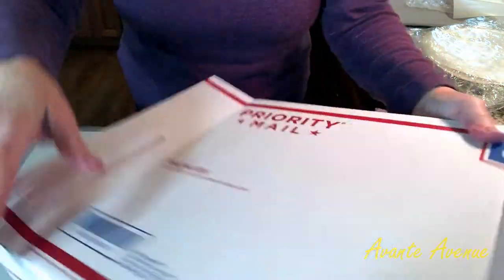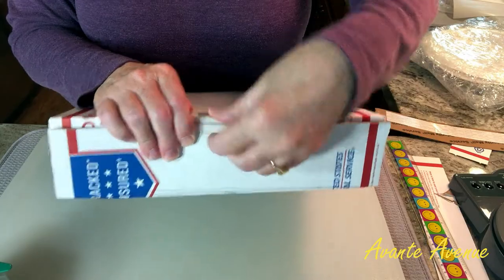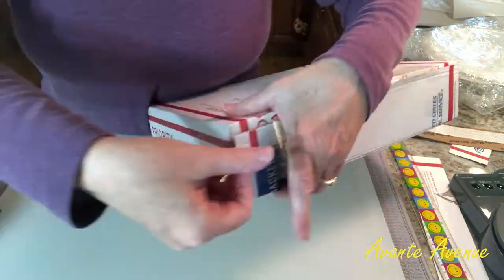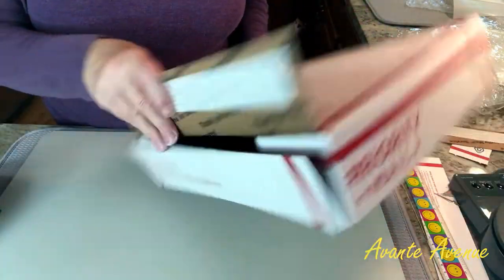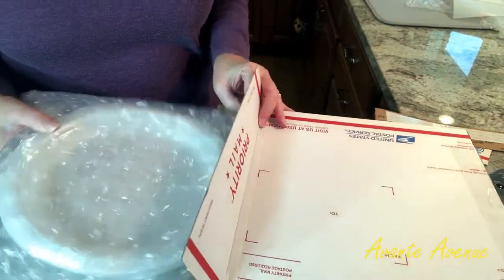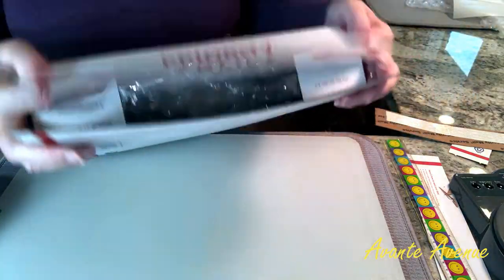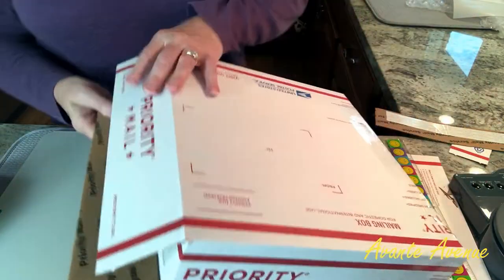It's coming together — I have a square box now. I'm going to tape up the new end that I created, and you want to tape it really well, taping all those freshly cut edges. They're a little rougher than the original box so I try to tape it all down really well. Now I've got my new box and I'm checking the fit. It's got a little bit of movement in here, which means I don't feel it's as secure as it should be — giving it a little shake, I'm thinking no, I want some more bubble wrap.